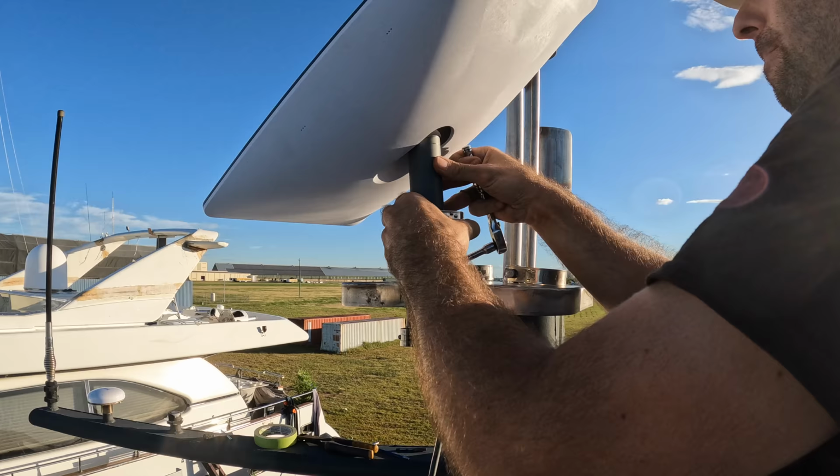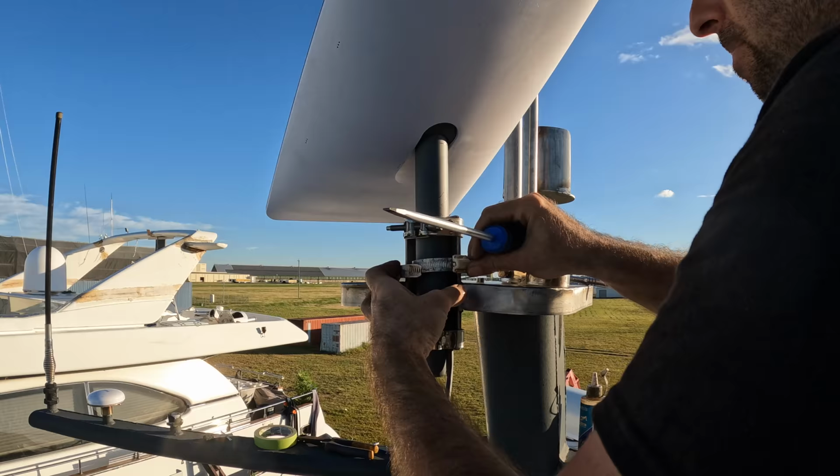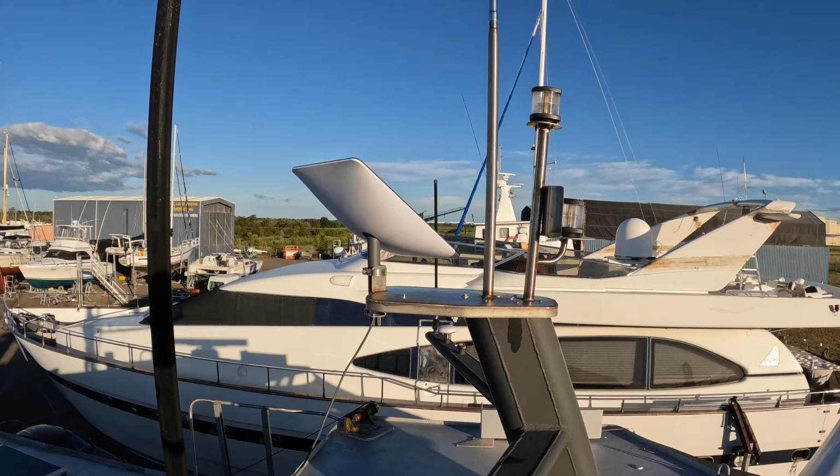I want to build a fiberglass dome over top of the satellite receiver to protect it from the elements, and that's going to complicate the design of that dome a little bit. Something to factor in, I'm sure it'll be easy enough to solve, but it's just something that we didn't realise, and in doing this while the Starlink was running, it's kind of helped us solve it. I think that came up alright in the end.